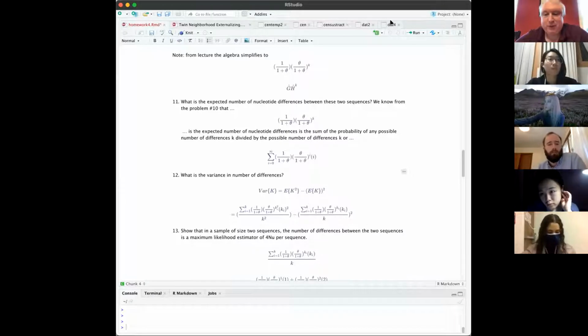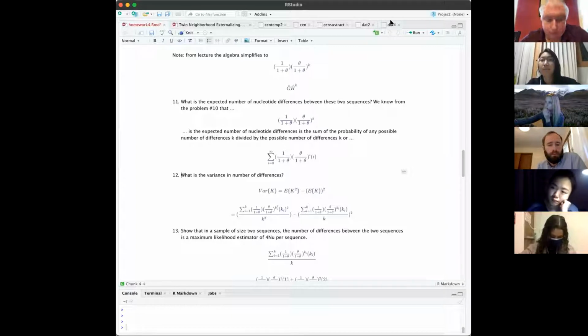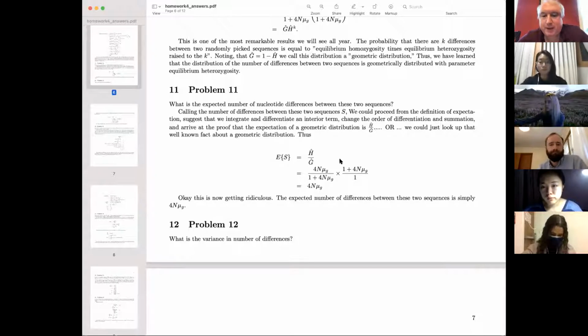Right there, that sum is equal to theta, full stop. And that is a geometric distribution. So one of the ways you might have learned that this sum was theta is because if you had known it was a geometric distribution, you could have gone and looked up the properties of a geometric distribution. And so when I did it, because I'm stupid and lazy, I just said, I know that's a geometric distribution.